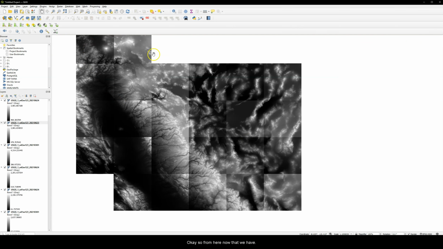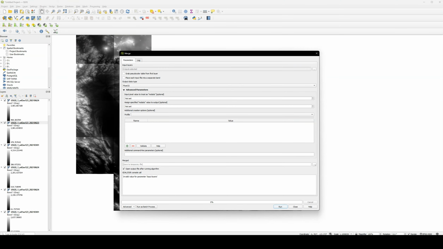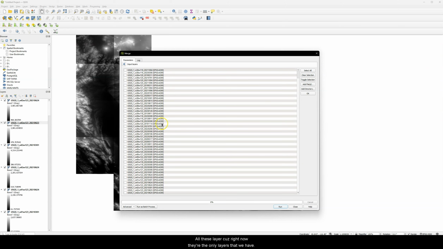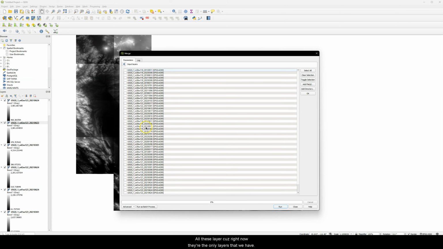Okay, so from here, now that we have our 30-meter DEM, we're going to go up to raster because this is a raster type file. We're going to go to miscellaneous, and we're going to go to merge. From here, you can see we have input layers and we don't have anything selected. So we're going to go over to these three dots on the right-hand side, and we're going to select all these layers because right now they're the only layers that we have.